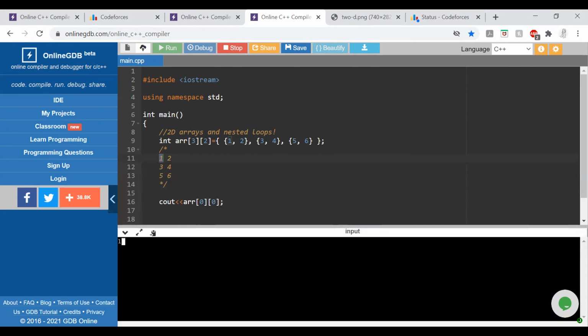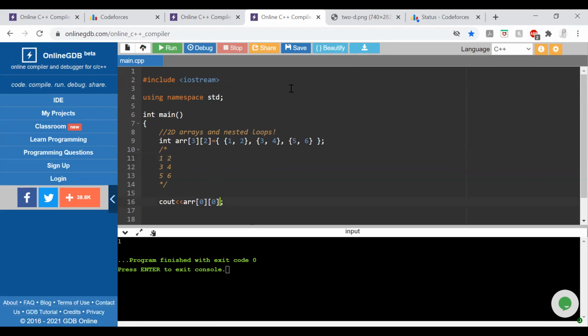So this is very similar to what we used to do before. We always used to write the name of the array, and then using just one square bracket, since we used to work with 1D arrays, we would include the array index. But in this case, there are 2 indexes that you have to worry about, which are basically the rows and columns to make it easier.